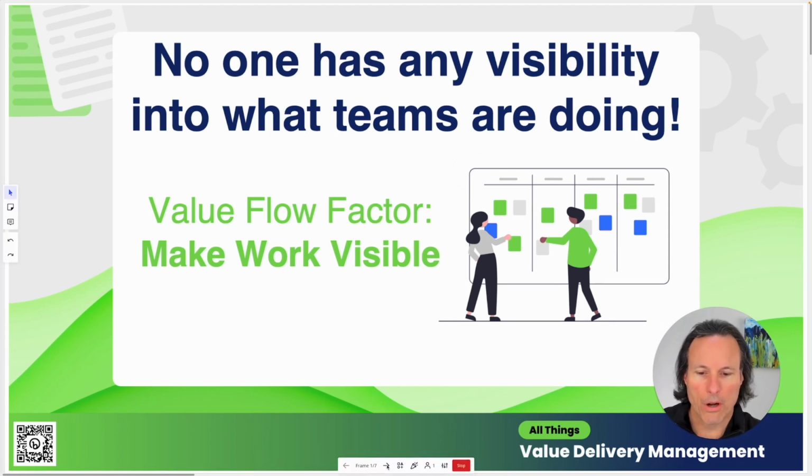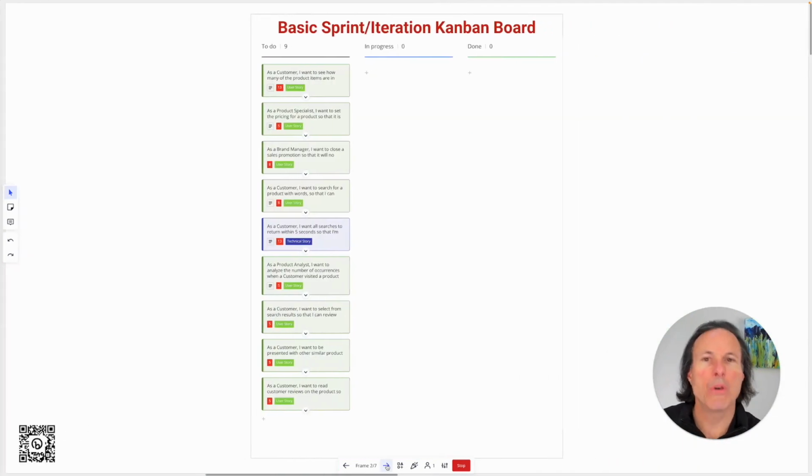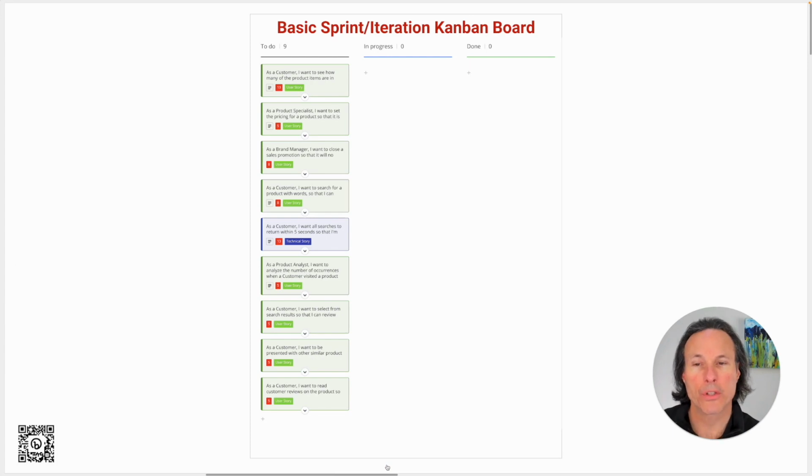So I'm going to start off with the most basic type of Kanban board. Now, this one has 3 states or 3 columns that our work items are going to move through. We have our to-do column. This is just all of the work that we're planning to do. We have an in-progress column when that work moves into our workflow, and then we have a done column.